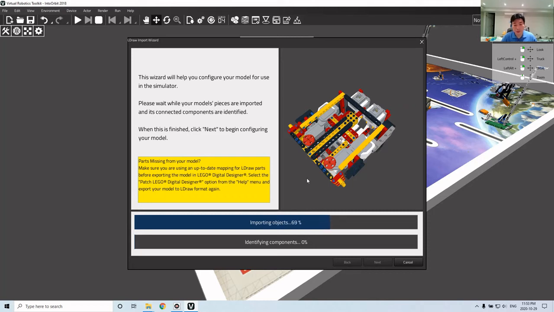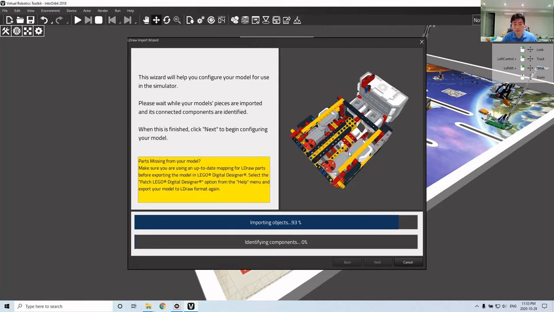Importing is also, yeah, I think I mentioned that already. This tool itself is quite resource demanding, so importing also takes some time. We're almost there. After the initial importing phase is done, we will need to take quite a few steps to finish the entire process, because it's a generic tool. You still need to tell the tool many things to let the environment understand your robot better. For example, which motor is connected to what port.